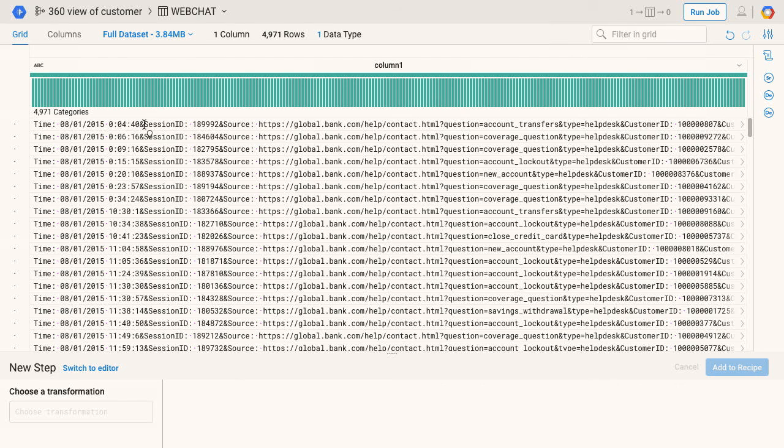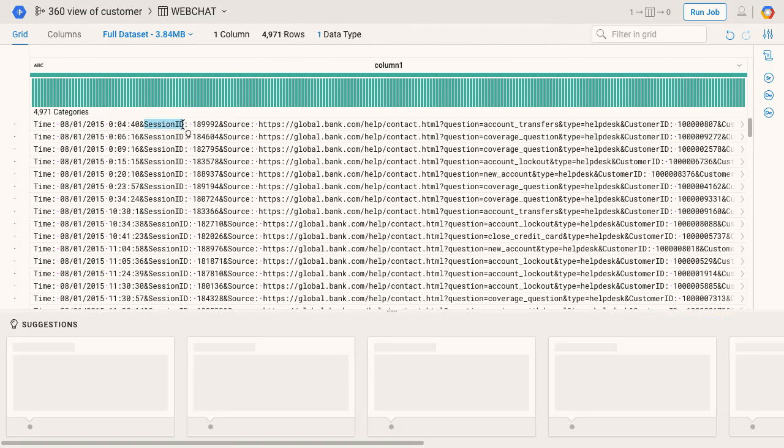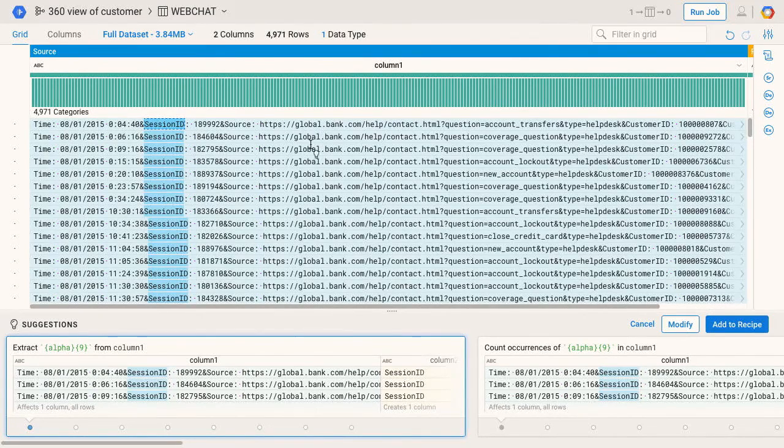I'm going to select now. I'm going to try and make sense of this. So I've got this. We call this unstructured data, right? So this is a big, giant line of text. But you and I can see that there's something in here. You can probably see that there's like a session ID. There's also a source here. And so what I need to do is somehow communicate to data prep some of what I'm wanting to do.